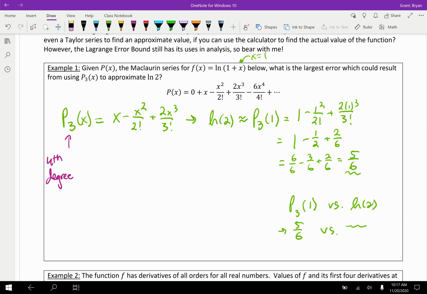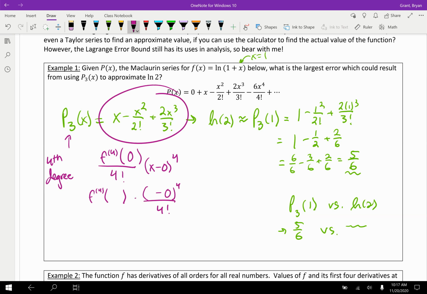The way we do that is I would start by setting up what the 4th degree term looks like. It is the 4th derivative evaluated at, well, this is a Maclaurin series, right? Evaluated at 0 over 4 factorial times x minus 0 to the 4th. That's our 4th degree term. Now, the Lagrange goes a little bit further, so I'm going to move this 4th derivative out front and leave this blank for now. This should be a 4 factorial, not sure why I put a 0. And then it's being multiplied by something minus 0 to the 4th over 4 factorial.